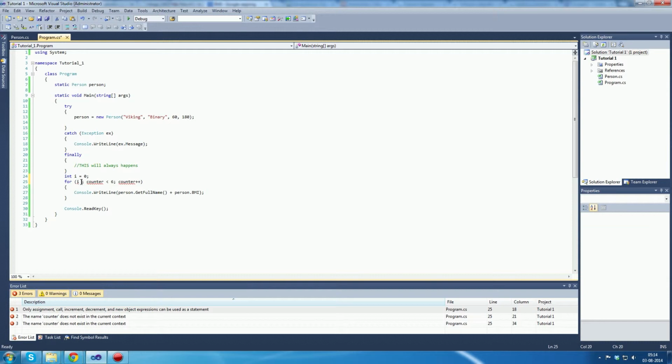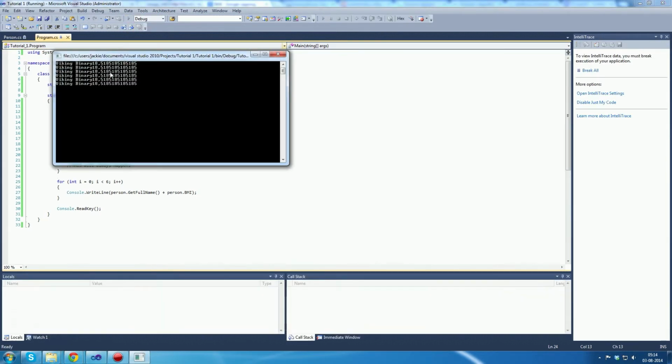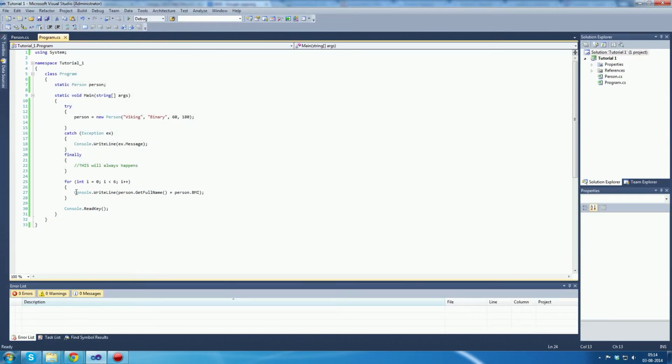Oh, I actually need to define it first. So I could do it like this, for instance. Counter is not defined anymore, so it would be i and i. But usually you only will do it like this and have it all in the same line. And yeah, that is the for loop, and that is probably the most used, without being entirely sure. So pretty simple.